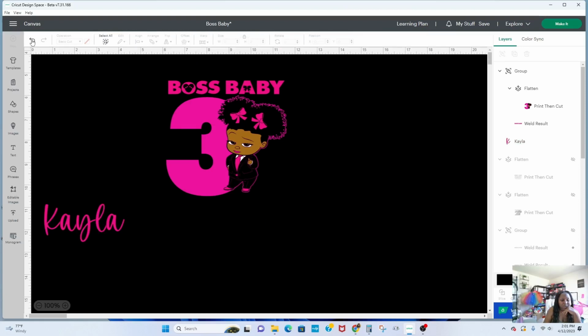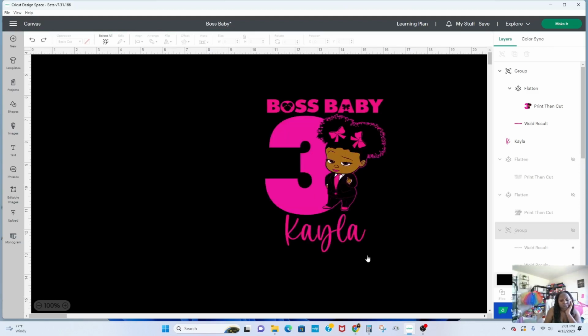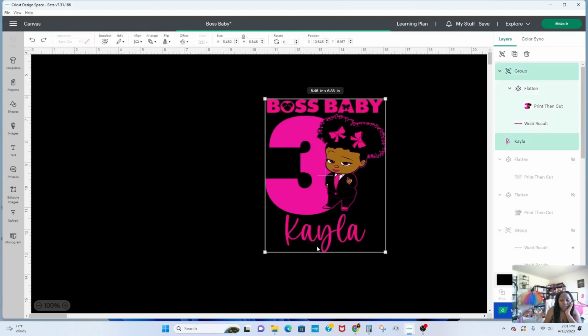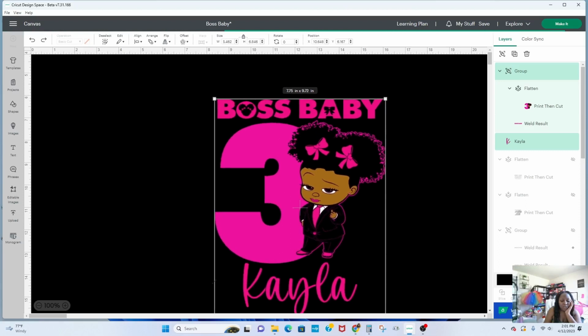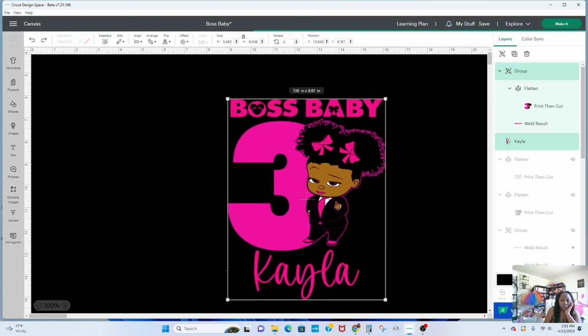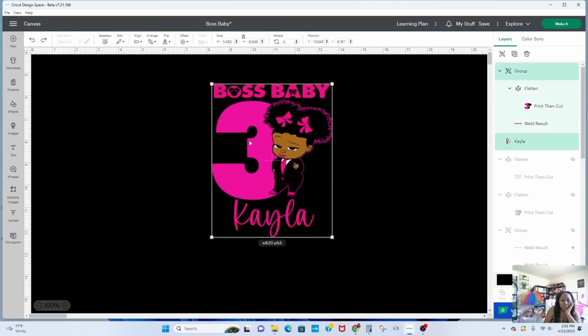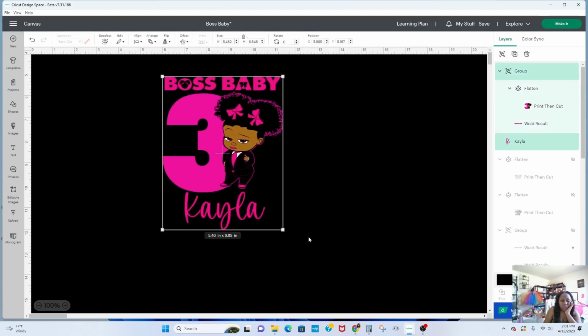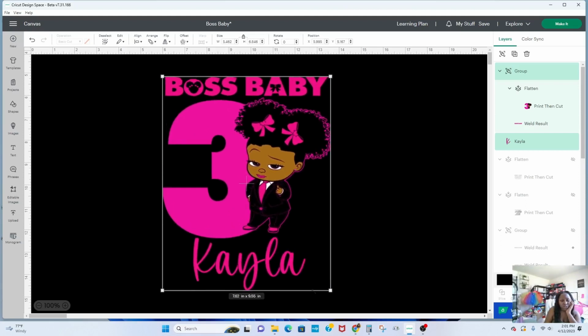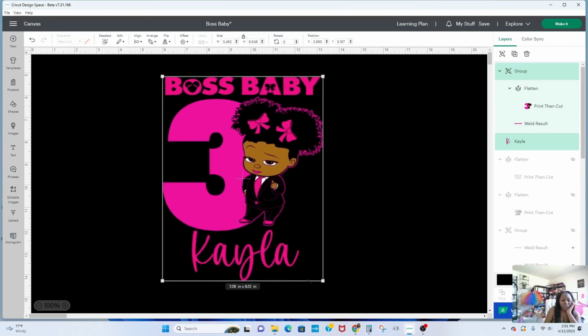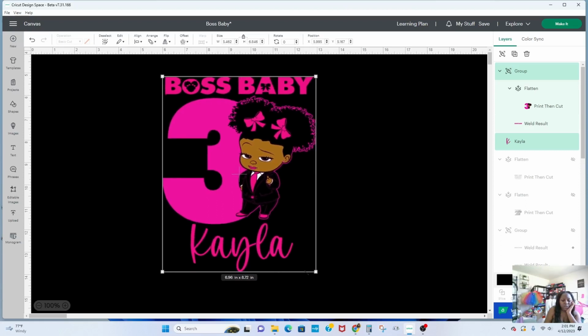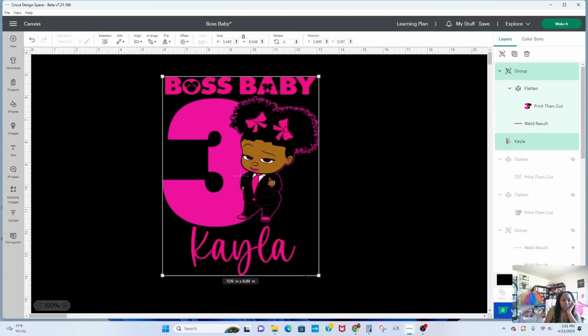I wanted to place it where it needs to be so I can make it bigger, and that way I get the right sizing and placement. So this is going to be on a 40. I like it to be a little bit bigger because it's going to be on a 40, though she's three years old, but she wears a 40. So I am going to make it like this.